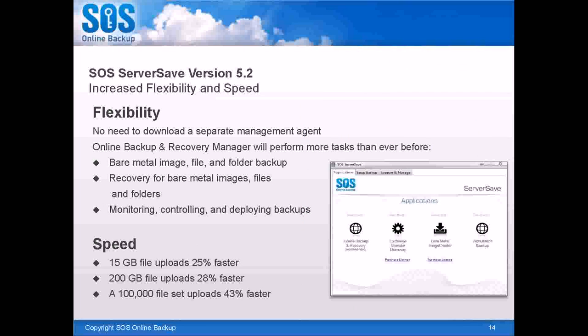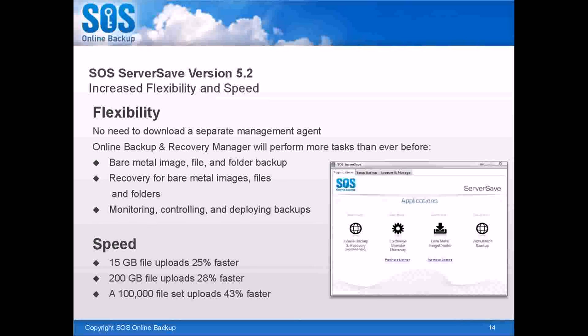But 5.2 is huge because we've increased the performance, both with backup and recovery, dramatically. It's not just a client-side release, it's also server-side software. It's also the hardware that we're based off of the whole service. So it's been a complete overhaul of what we've been doing, and a really exciting time for us to be able to start rolling out more and more updates to really enter a more powerful backup market to address those needs.